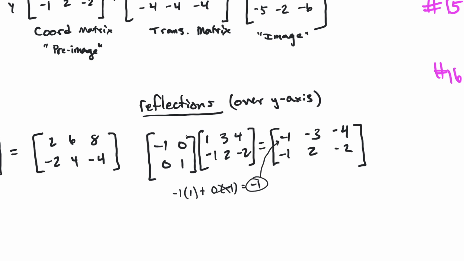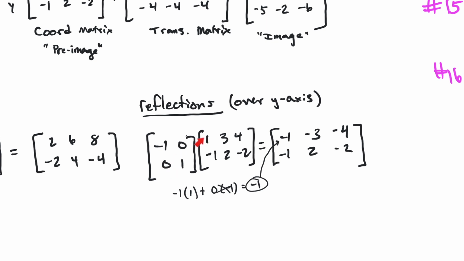This number is what we put right there. Okay, and I'm going to follow this pattern. This is just matrix multiplication. If you need to review how to do this, there's an entire video dedicated to that. We're going to go across this row, and then go down like this. It's going to be negative 1 times 3, so it's negative 3, plus 0. Then you've got negative 1 times 4, that's negative 4, plus 0. It's nice because the second number isn't going to have any impact because it's multiplying times 0. So it's really just the first number that I'm multiplying by. The second one, I'm going to go to the second row on this one.